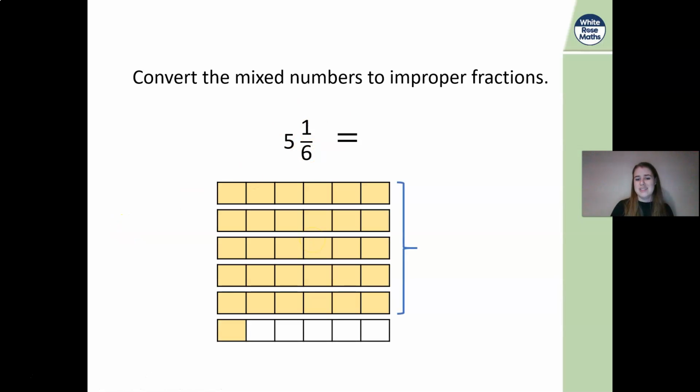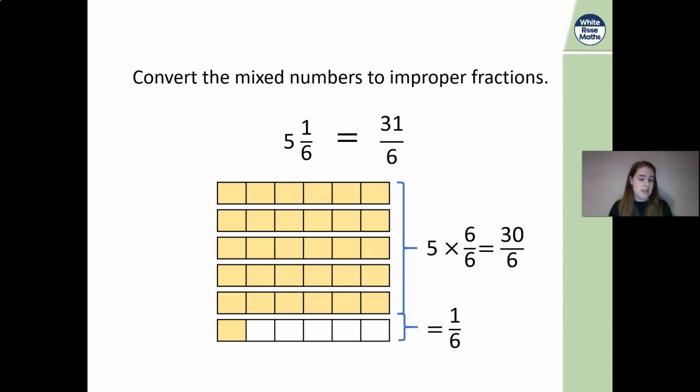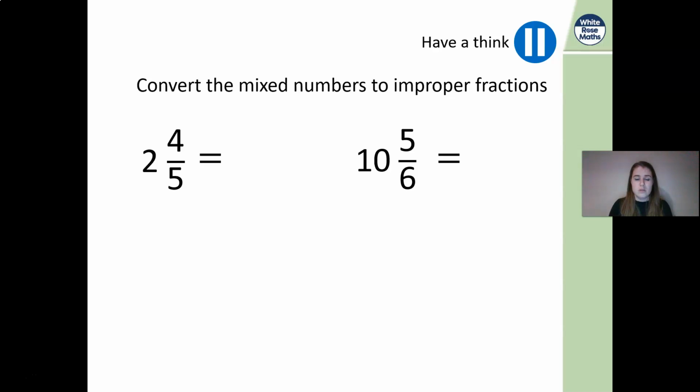Okay, so all I need to do now is add these all together. And this is what I said a minute ago. This is the same as saying 5 times 6, because it's 6 lots of 6 wholes. And that's the same as when we did 5 multiplied by 6 here. So we do 5 multiplied by 6, well, that gives us 30. And then all we need to do is add that additional 1/3 on. So 30, add the 1, gives us 31 over 6, okay?